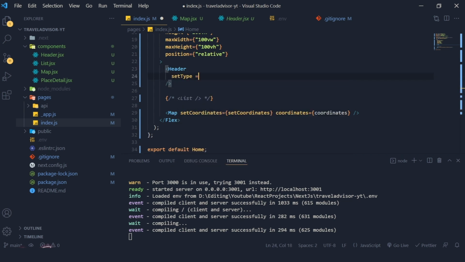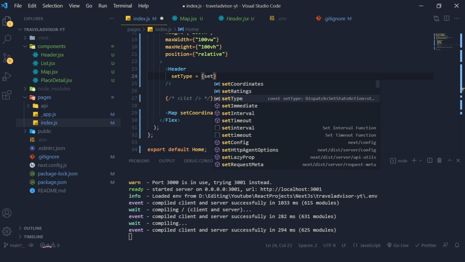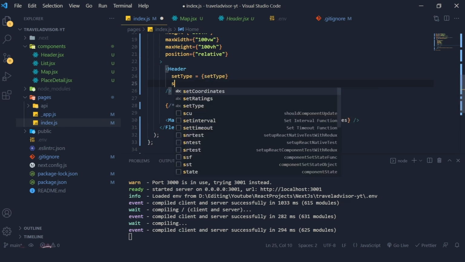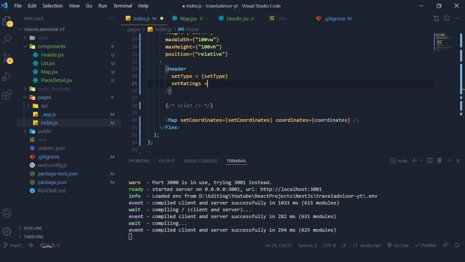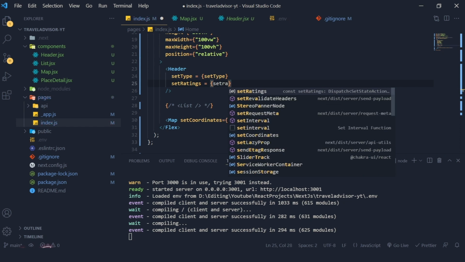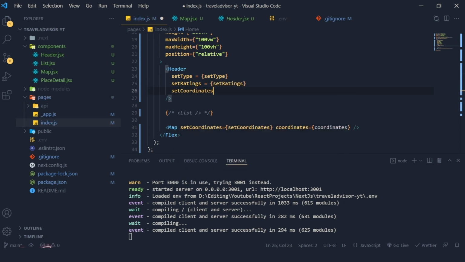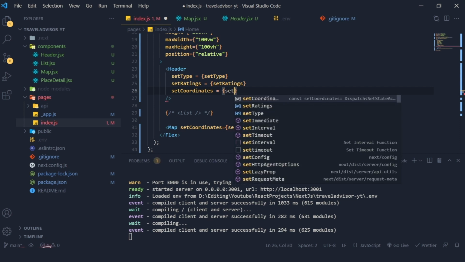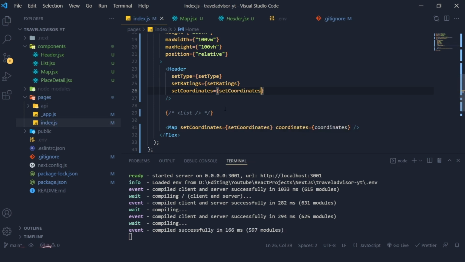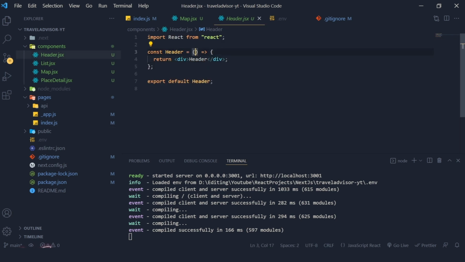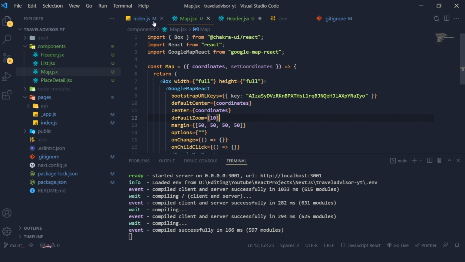setType equals setType, then setRatings equals setRatings, and also we need to pass setCoordinates equals setCoordinates. So this is the information we need to pass, and let's destructure it over here: setType, then setRatings, comma, then setCoordinates.